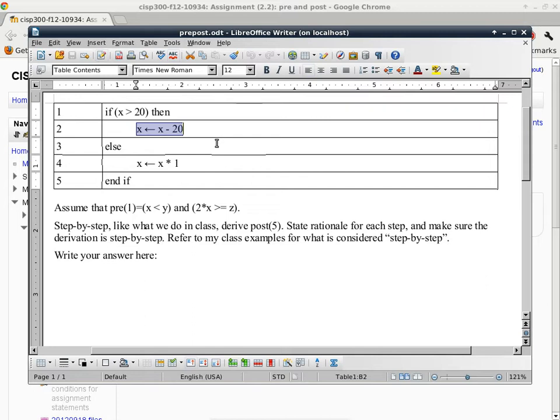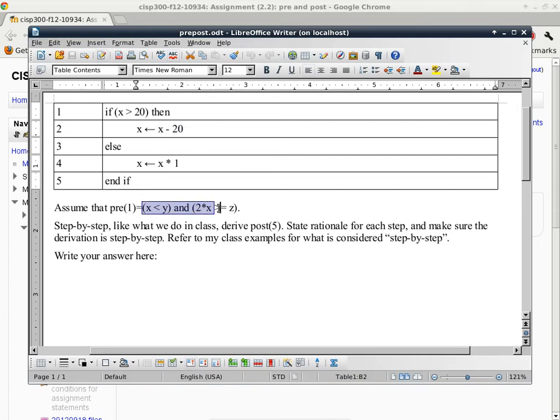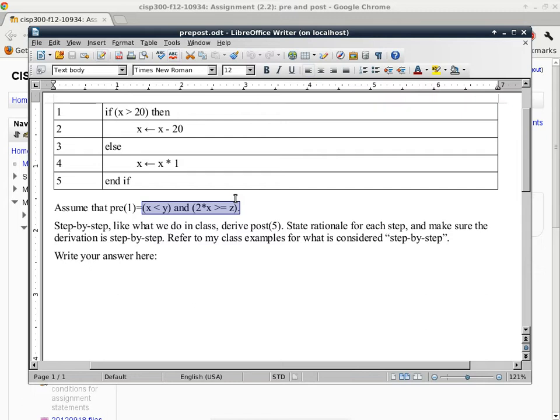But how can we do that if we don't know if x is greater than 20 or not? Well, one thing we do know is the precondition is given like this. So that means if I am about to execute line 2, this still has to be true because I haven't had a chance to modify anything yet at that point.